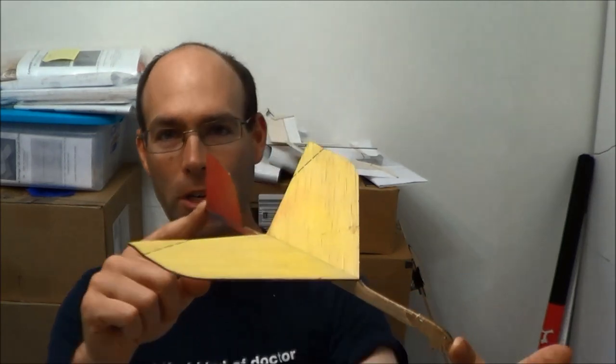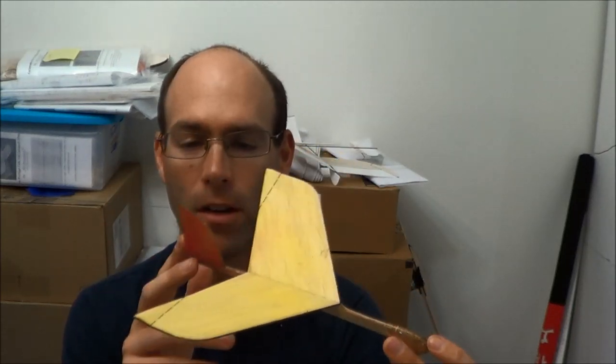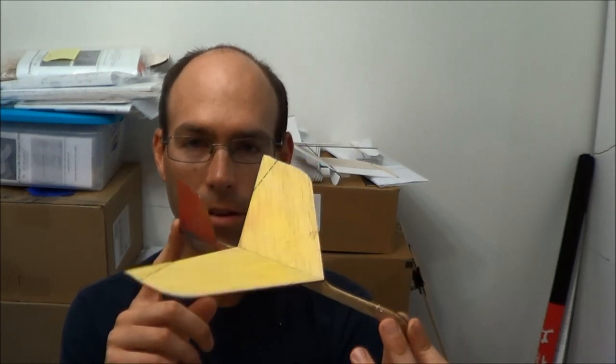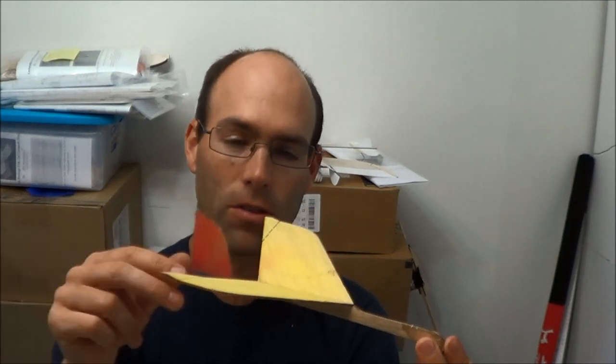This is the build video for the J&H Aerospace One Sheet Wing. This is an airplane designed by Ross Clements based off of the principles of our One Sheet Glider, which has proven very popular. This is a good little airplane for people to learn the principles of tailless airplanes, and by tailless I mean no horizontal tail.